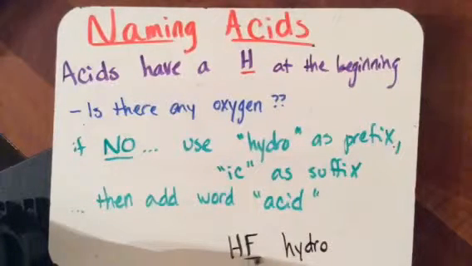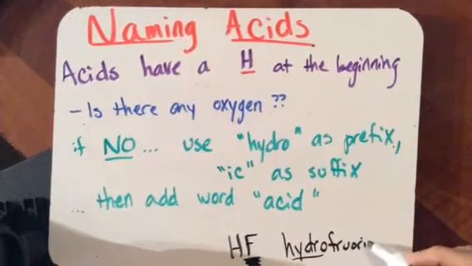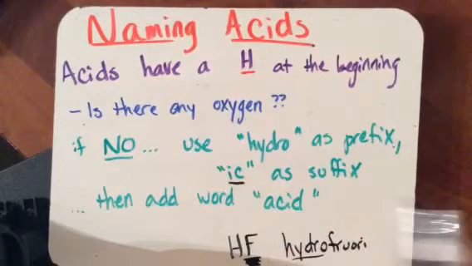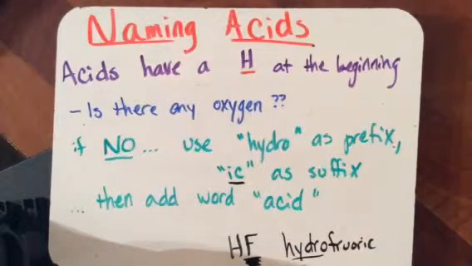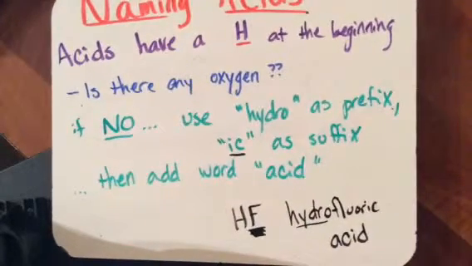And then we want to specify what the second atom is in this acid. So here we have fluorine. So we have hydro, and then we put in fluorine. But instead of that INE, we're going to use the IC suffix. So this is hydrofluoric, and then we add the word acid. Okay, so these do seem a little bit simple, and in general they are until you start combining them with some of the other ones that we'll do.